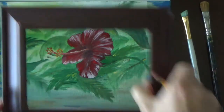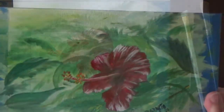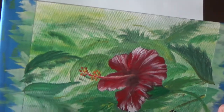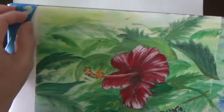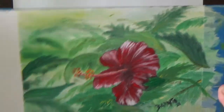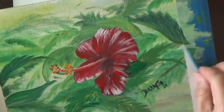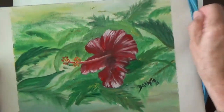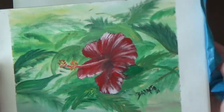Pretty neat way to paint, especially when we're practicing. Easier to store instead of storing stretched canvases that take a lot of space. This is the easiest way because you can always put this in a binder or in a notebook and keep it somewhere safe if you don't want to frame it at the moment.